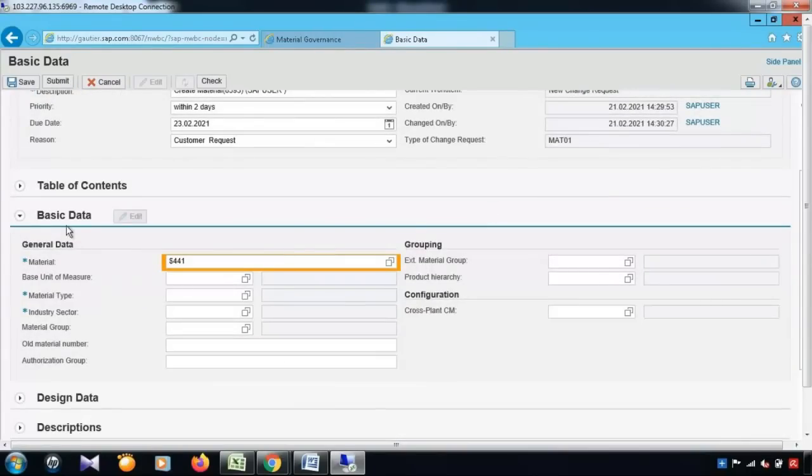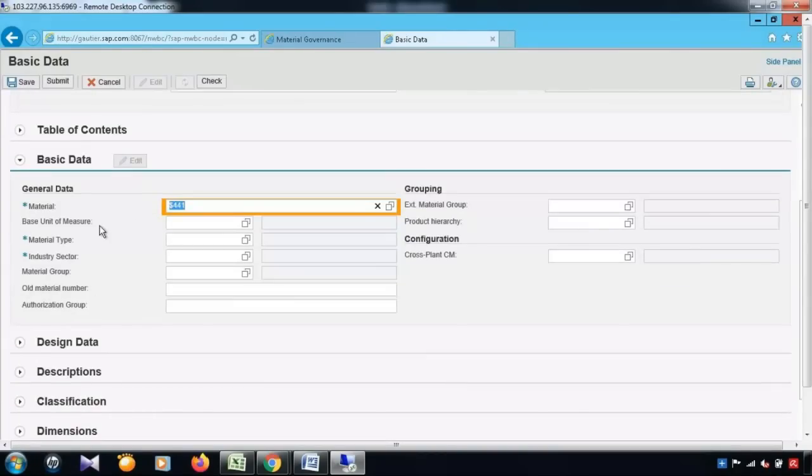Followed by the basic details, the material number. This is the temporary number. Once all the approvals take place, we will get the permanent number. Followed by some basic details like base unit of measure, material type, industry sector, material group, authorization group, old material number, and so on.